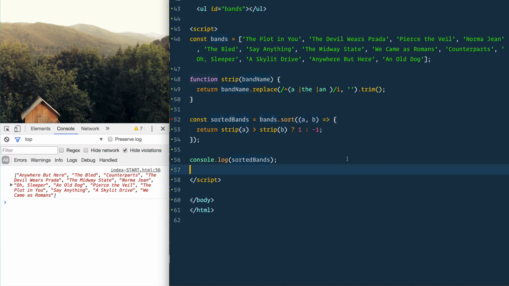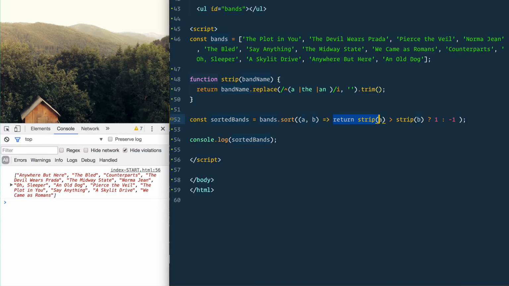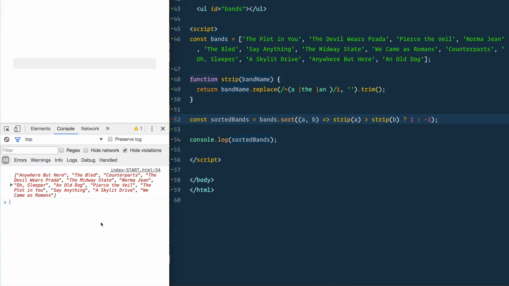Good, still works. And now you see my editor's yelling at me because if the only thing you're doing in a function is returning something, you can use the implicit return. So I'm going to take off that bracket and the semicolon. I take off this bracket and I put it on the same line. I'm going to remove the return keyword, and that's doing the exact same thing, just in one line. There we go, working good.